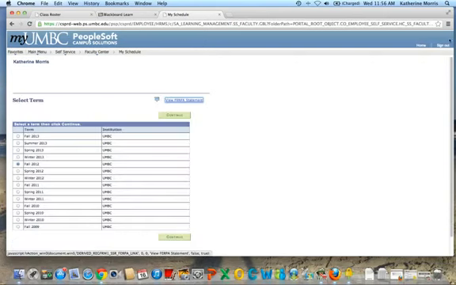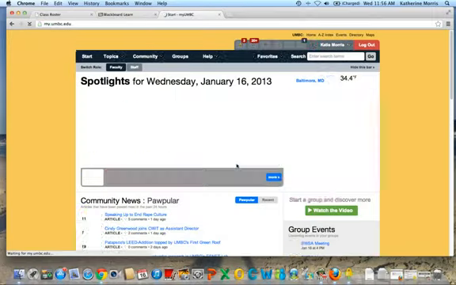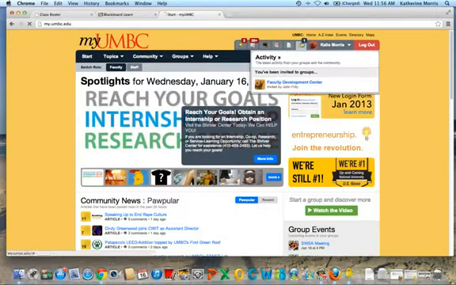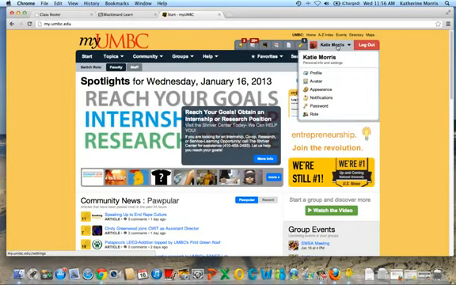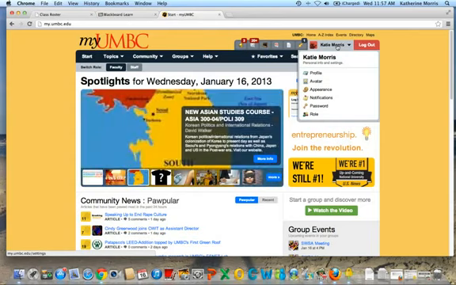Getting out of this screen, by clicking on the sign out tab, it'll bring you back to the screen where you were at with your MyUMBC. Some other helpful information, just so you know: under your name, you can certainly click on profile. That's where your access to your campus ID and library ID would also be located. That concludes this tutorial.